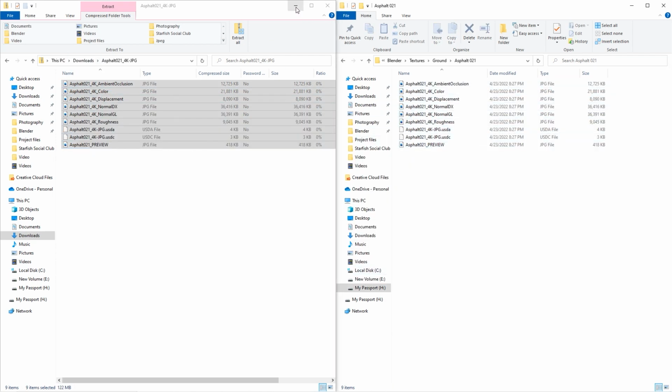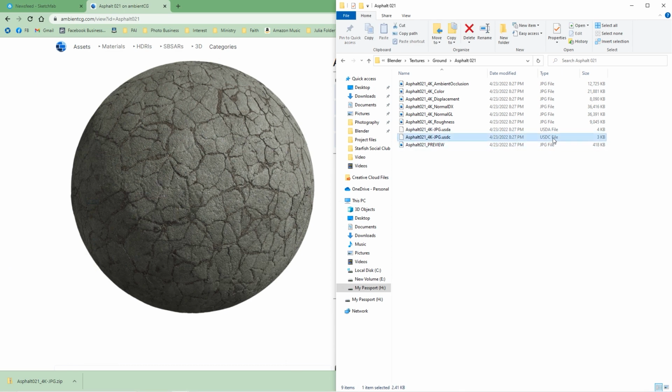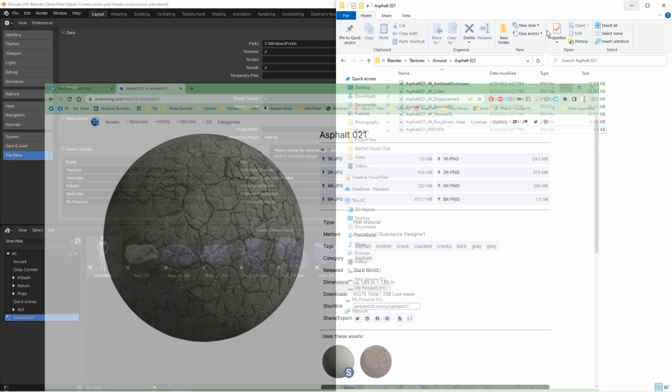All right, there it is. Now, some of these files we don't need. This USDA, I think that is for Texture Painter or some other program that we don't use, maybe for Unreal. I don't know, honestly. Comment down below, let me know what the heck that's for, but we don't need it. They look really small, like reference files or something. So I'm going to delete them, go back to Blender.